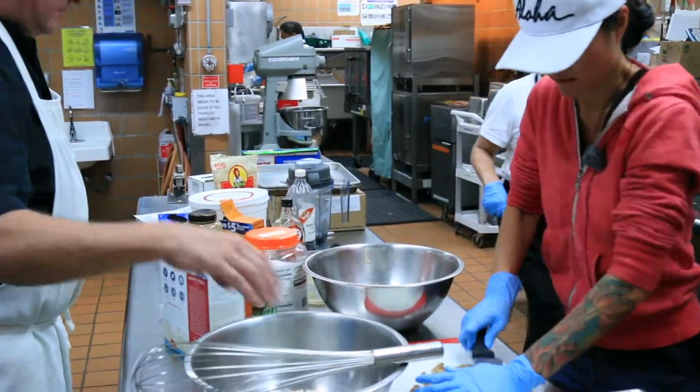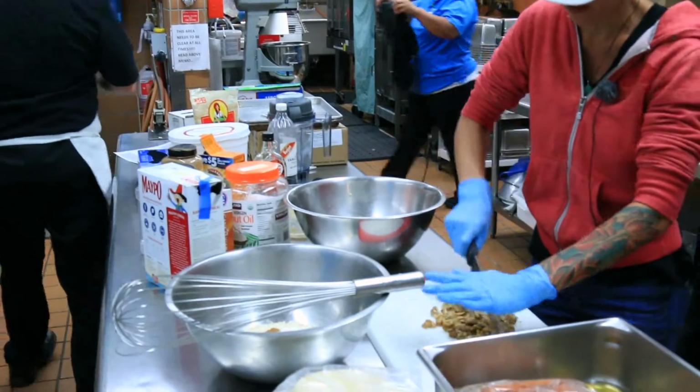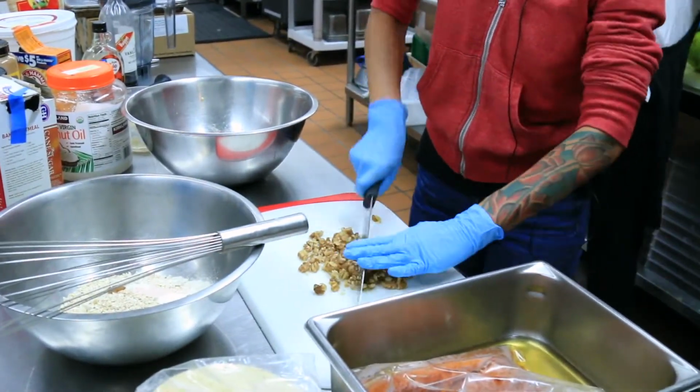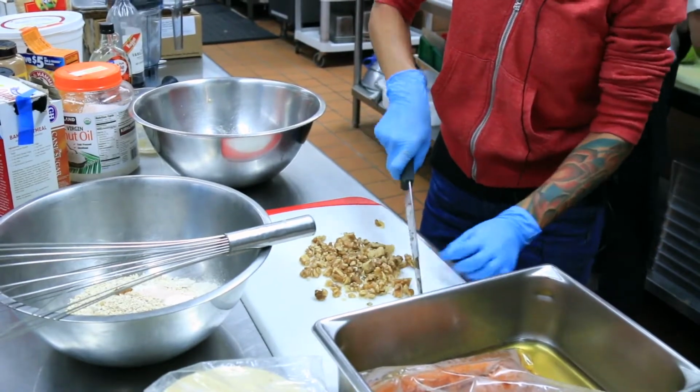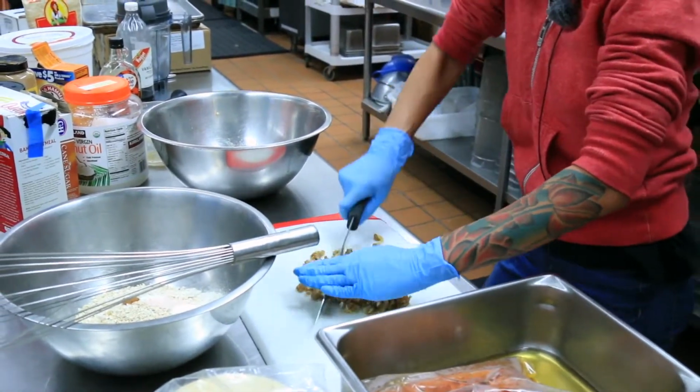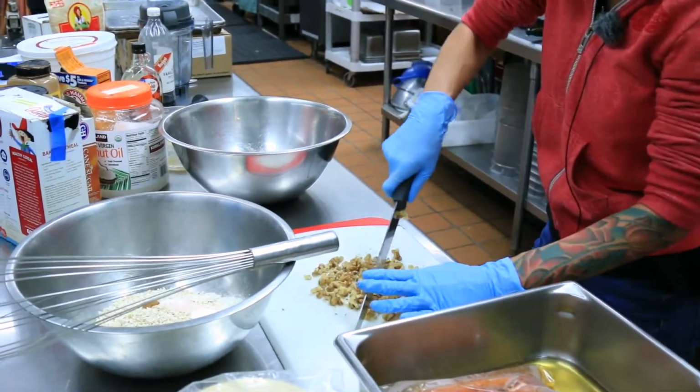Right now I'm just chopping some of these walnuts because we're doing oatmeal raisin walnut cookies. And like I said, you can substitute the nuts, the dried fruit. You could throw chocolate chips in there. Whatever you like in your cookies is fine.